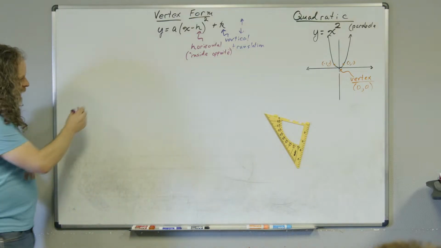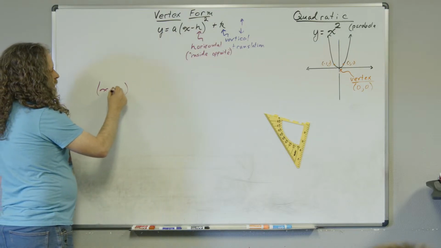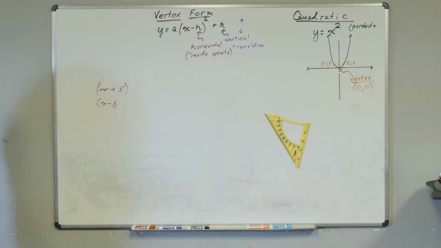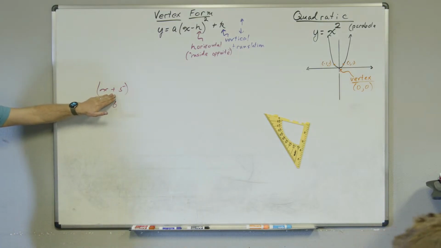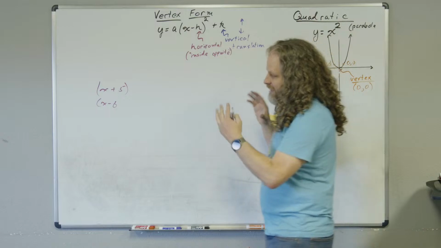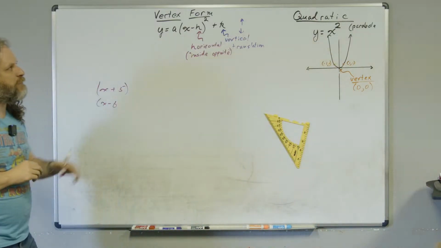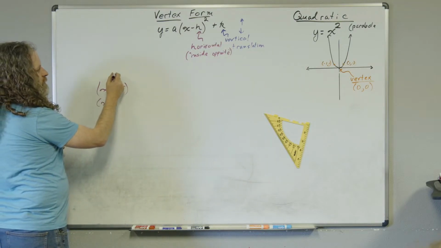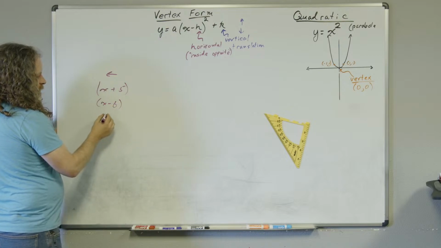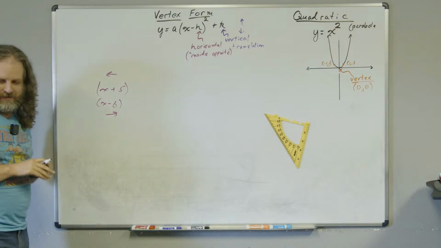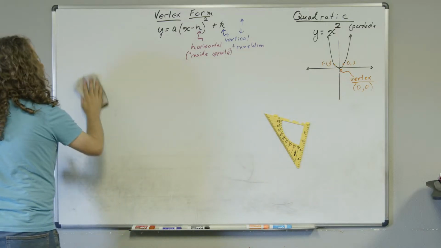Okay, so inside the parentheses, it could be x plus 5 or whatever, or x minus 6 or whatever else, right? So if you look at x plus 5, you would expect it to move 5 to the right, right? That's what you would think. But inside the parentheses, we want to think the opposite, and it's because of this minus here, right? So this one would actually shift 5 units to the left. This one would actually shift 6 units to the right. Okay, so inside opposite, it goes in the opposite direction of what you'd expect. Okay? Making sense so far?